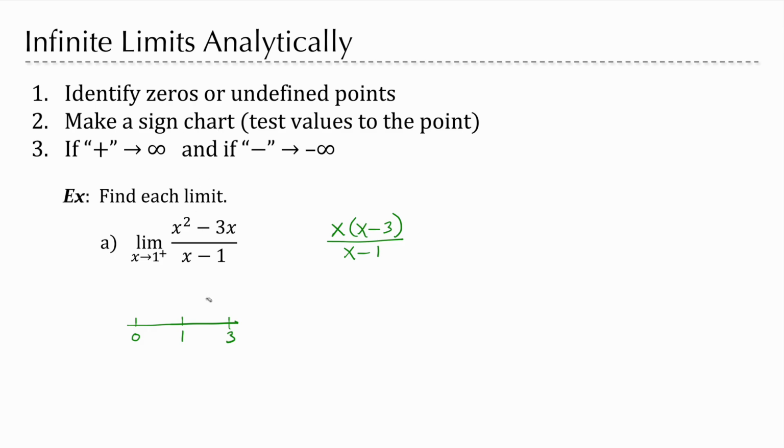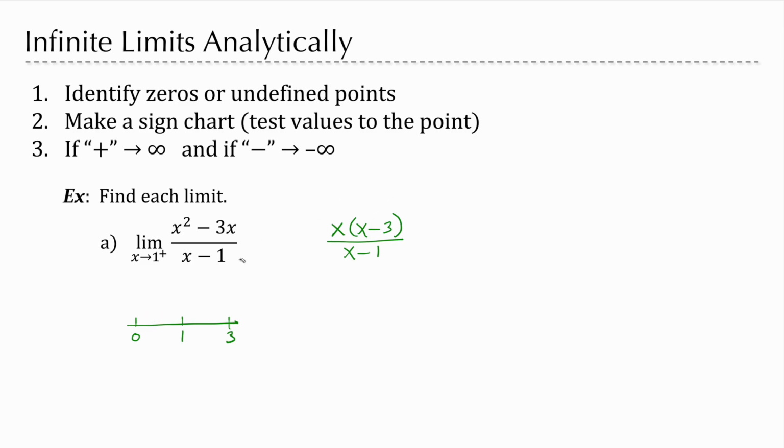I don't care what the answer is, only what the sign is. Now I say that because, for instance, on this interval, I might choose positive 1/2. Well, that's kind of difficult to do the arithmetic really fast with this. But because I don't care what the actual answer is, I can just, in my mind, say, let's take positive 1/2 and plug it in, but let's actually look at the factored version, because that can be a faster way to determine whether positive 1/2 makes the overall thing positive or negative.